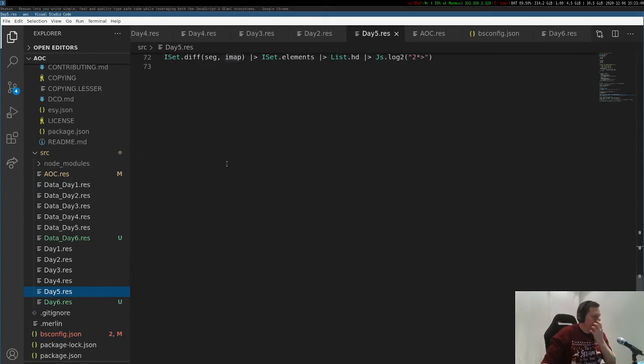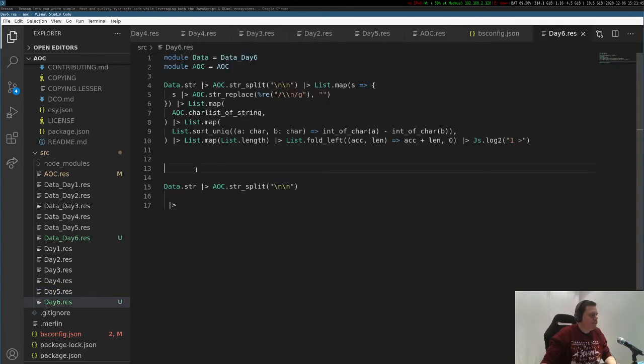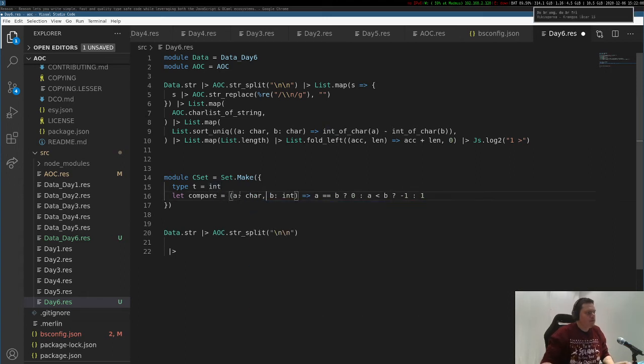So I have to do some copy and pasting. It's always somewhat tricky to deal with maps, it seems. So we have to have a comparator. And in this case, it's a character set, right, that we want to make. We have a char, and we have a char. This is just a comparator, so we can put things into a set.